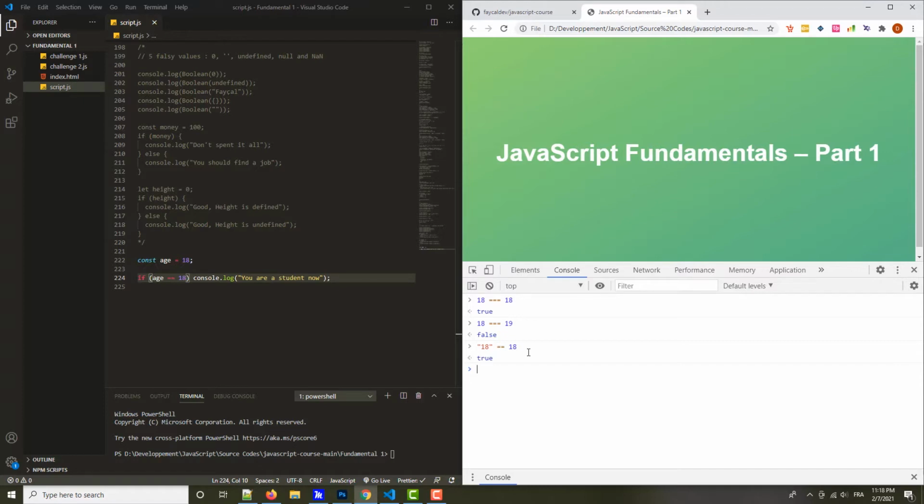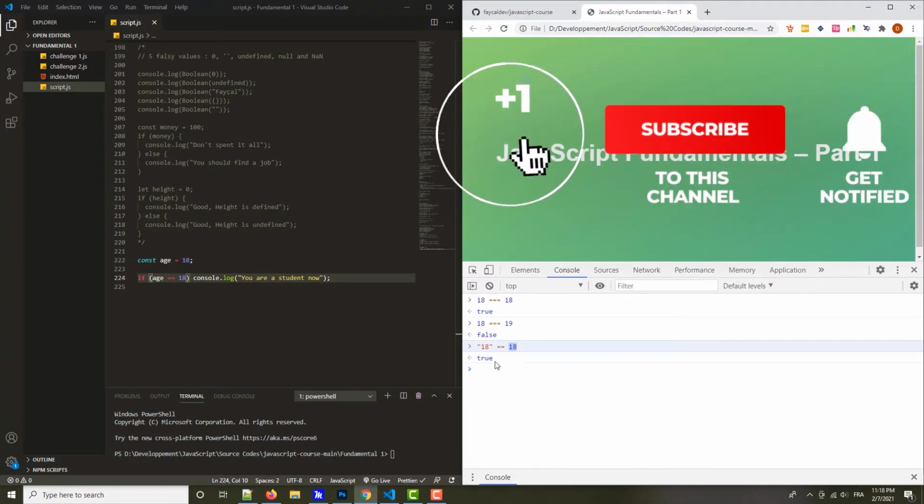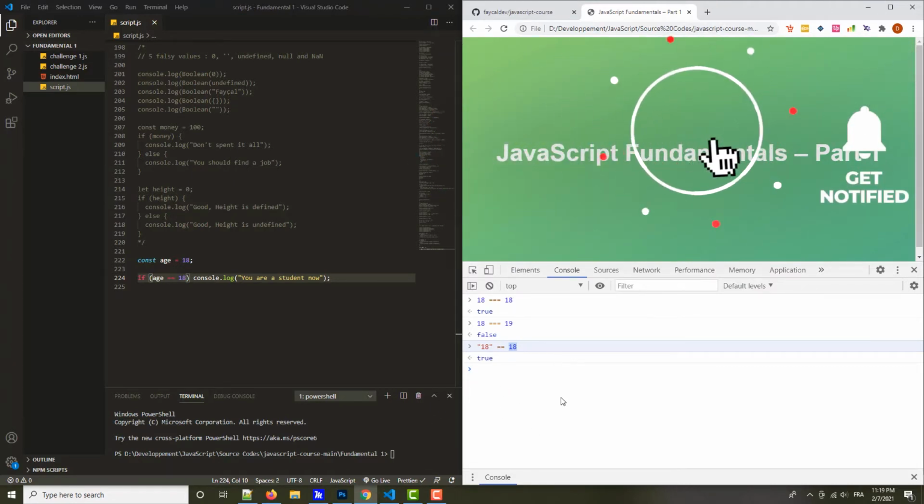So what this means is that this string 18 will be converted to a number, and then the number is equal to 18 number here. Okay, that is what type coercion means in this case.